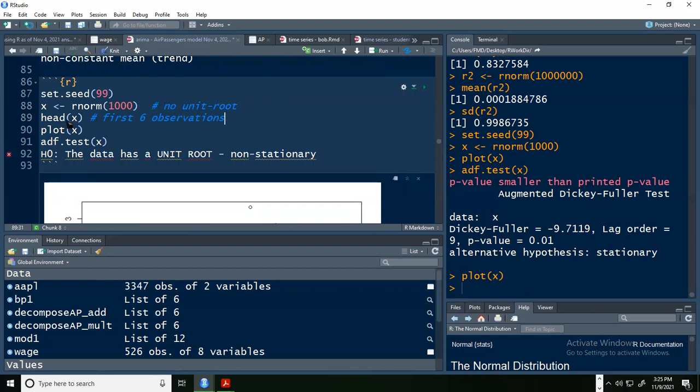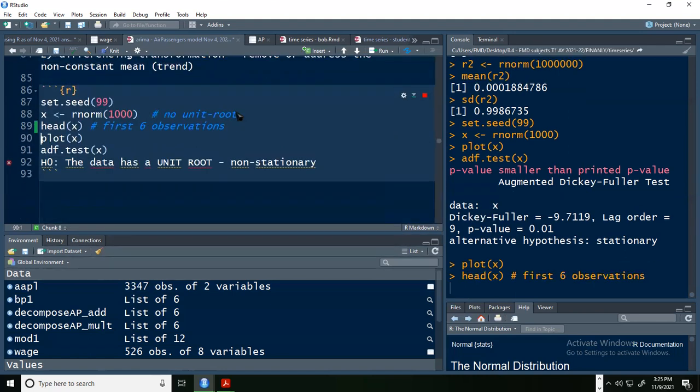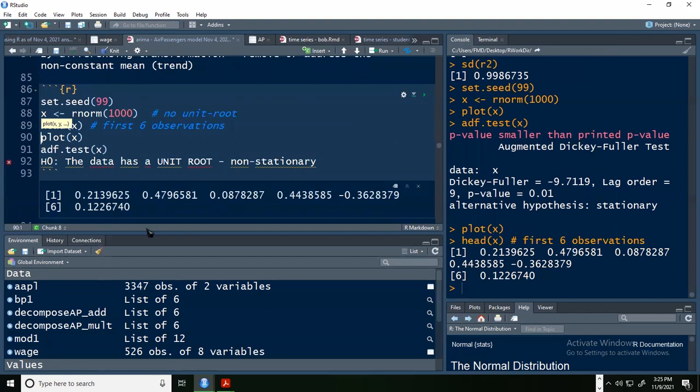Kung hindi natin lalagyan ng number, no? Pag lagyan natin, kunyari 10, then it will give us the first 10 observations. Run nga natin guys. Oh, pare-pareho ba tayo? 0.213, 0.4796. The same, paki-chat nga guys. Paki-chat in the chat box if we have the same figures.